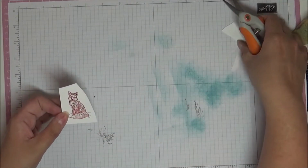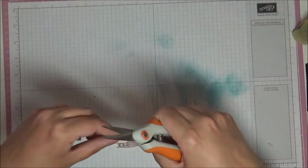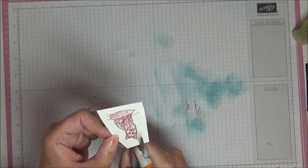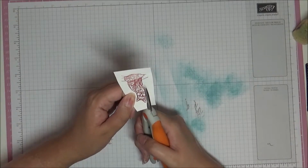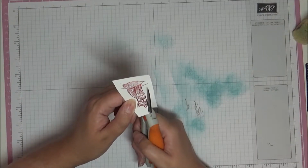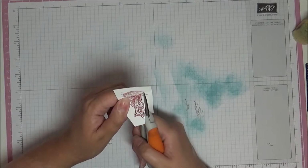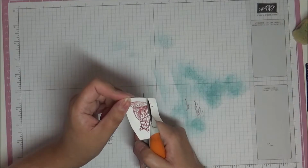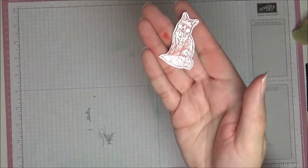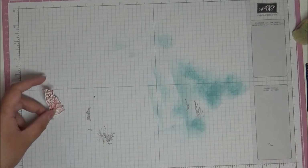Okay, so let's see. And with fussy cutting, the trick, as I've said before, is to move the paper, not the scissors, and just keep the scissors at a 45-degree angle. I don't think I did too bad a job. What do you think?